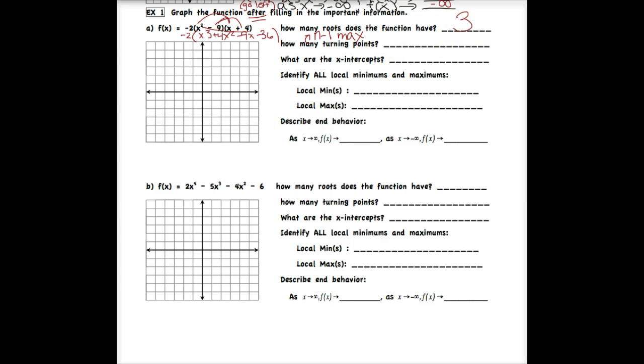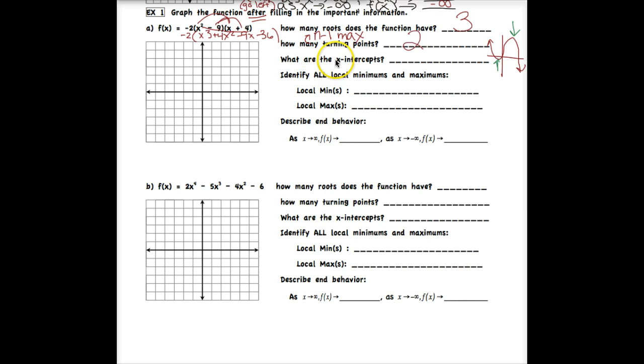So if I look at the graph, again, I'm not graphing my exact graph yet, but if you punch that into your calculator, and again, you don't have to multiply it out to punch it in. You can punch it in exactly how it was right here. Just make sure you use the parentheses. When you punch that in, you should see something that looks a little bit like this. So we can see here, here's a turning point. That's a local minimum. Here's another turning point. So this does indeed have the maximum. It has 2 turning points.